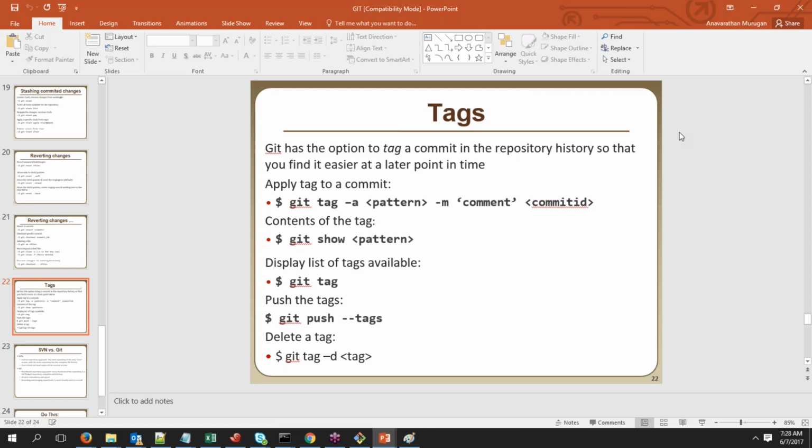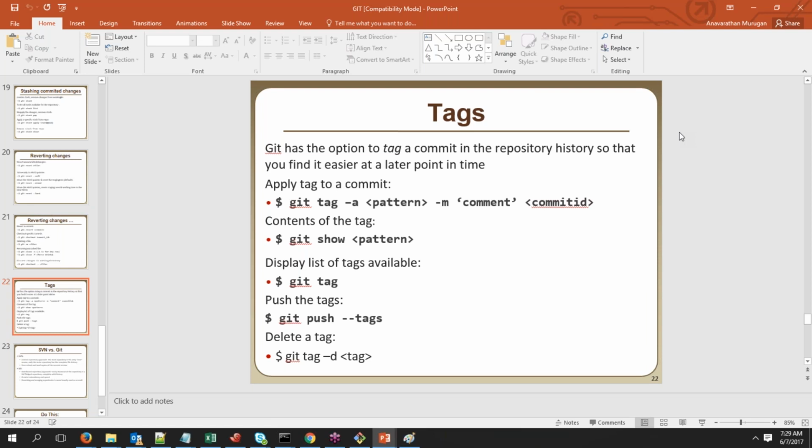So in that case, if you want to quickly identify, you can use the concept of tag here, where a tag is nothing but a simple name or a string which you can use a naming convention of your wish, and basically you will attach this string or the name to a particular commit ID. So that is how you can refer to a commit ID using a tag.